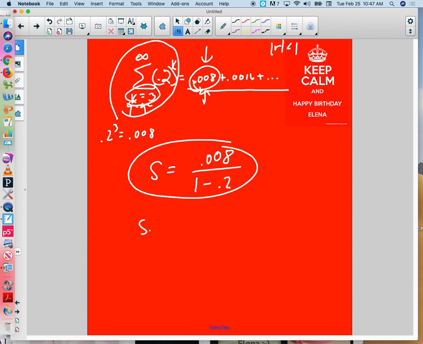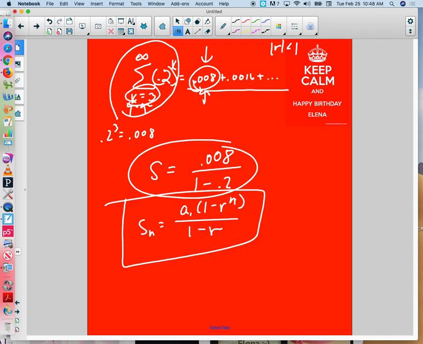Let's talk about the other formula, which I may or may not derive for you today. 1 minus r to the n. It's kind of cool. It's super cool, if I could get it right. Okay, this is the formula for an infinite geometric series. Girls, listen up. You actually could use this formula and get the same answer as if you use this formula.